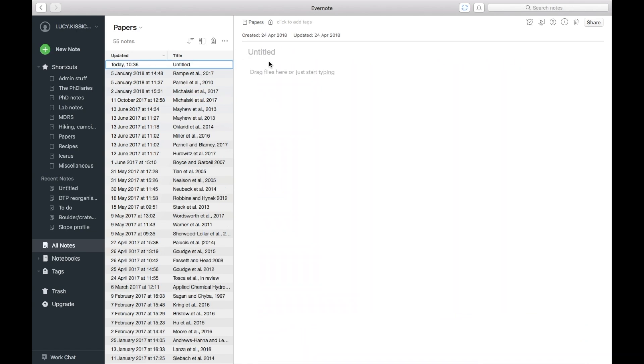Physical notebooks are great for when you just need something quick to hand, but what happens when you've got ten of them and you know there's an inconceivably important reference in one of them, or what happens when you can't interpret your handwriting anymore, or if you lose one. For all these reasons, Evernote is the number one piece of software I'd recommend to any PhD student, and that's whether you're Mac or Windows, science or arts, organized and efficient, or extremely slack like me.